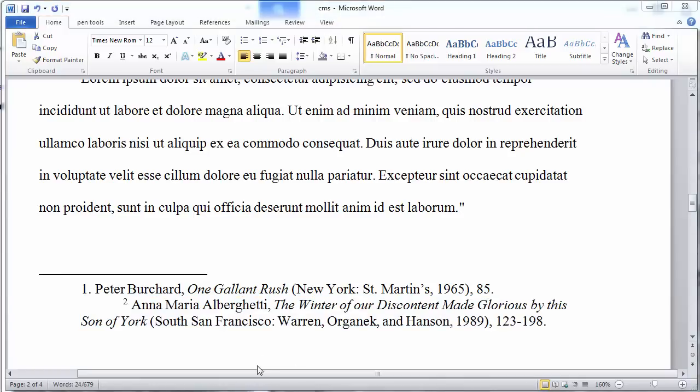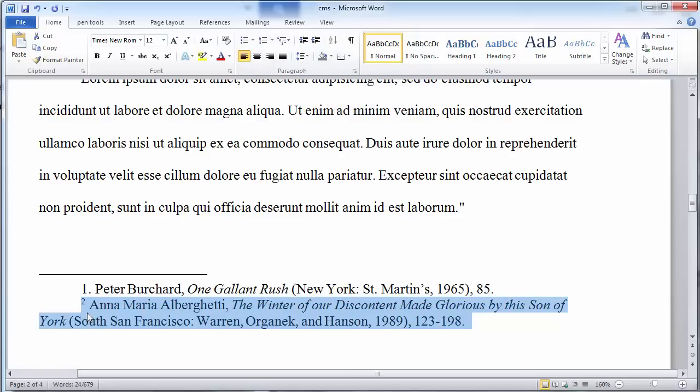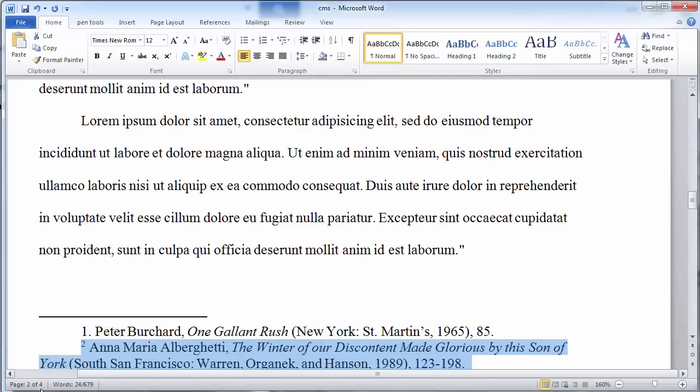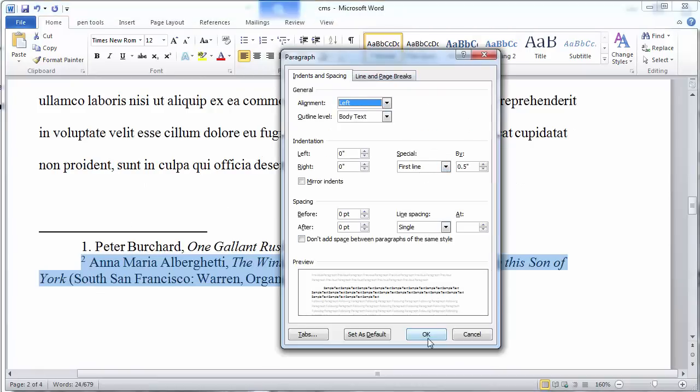Now, depending on how or where you got your citation information, you might have to make some adjustments. In my case, I have this and I have to move it over back to the left. So I'm going to come up to the paragraph area and I'm going to click on this, which decreases the indent. So it's going to move it left, and there I go. And again, remember, in this case, it's the first line is indented. And if you scroll up, you can see that this is lined up with all the other indents on the page. So I'm going to double check this.